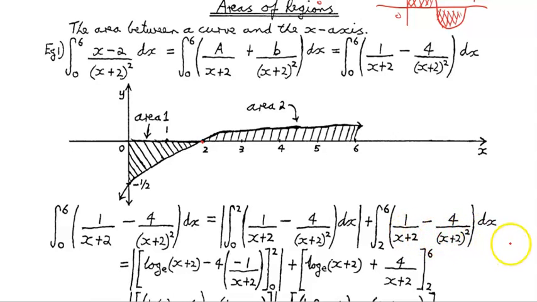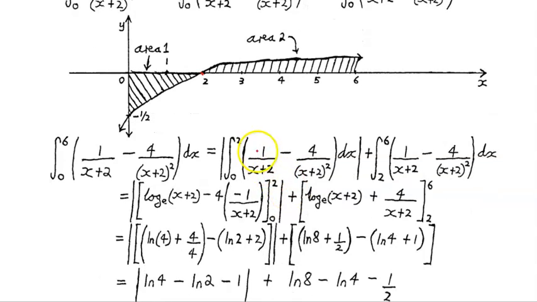So if we evaluate those, well, 1 on x plus 2 is easy to integrate. It becomes the natural log of x plus 2. Then we have minus 4 times. If we integrate this now, we just take (x plus 2) upstairs if you like. So for instance, if I just write (x plus 2) to the power of negative 2, and then if I want to find the antiderivative of that, it will end up being minus 1 on x plus 2.